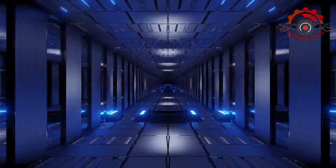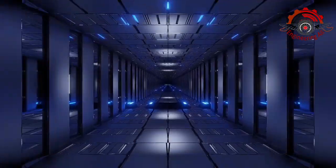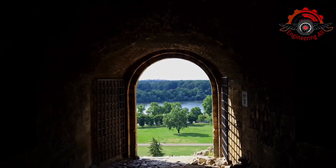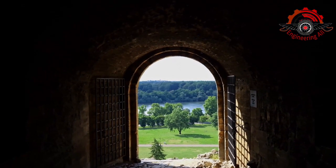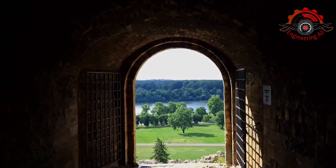Today, we're embarking on a mission to transform your metal building into a comfortable, energy-efficient space. We'll be delving deep into the art of insulating a metal building, discussing materials, techniques, and considerations.